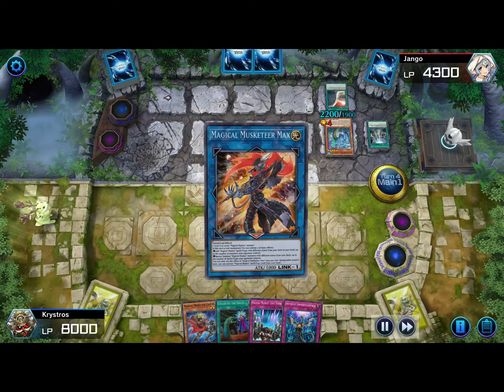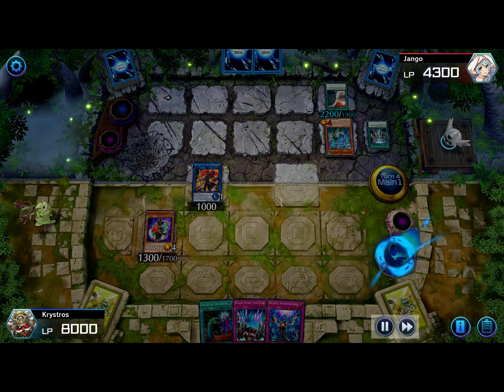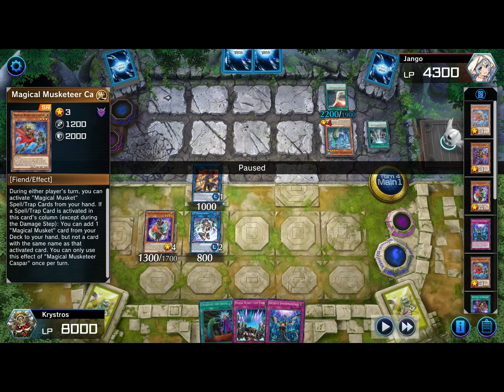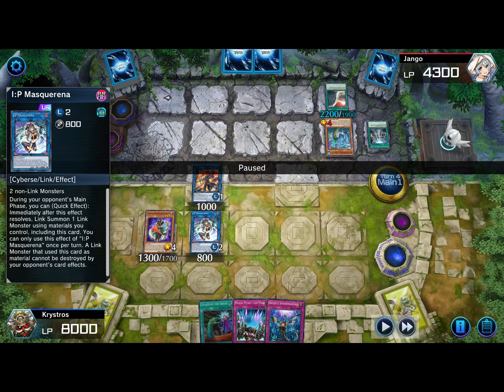Now I go into Max. Now at this point, I have a lot of different plays. I activate Max and I special summon from the deck yet again. I special summon 2 monsters. I summon Starfire and Kit. Then I normal summon Casper. Now I'm going to start link climbing.